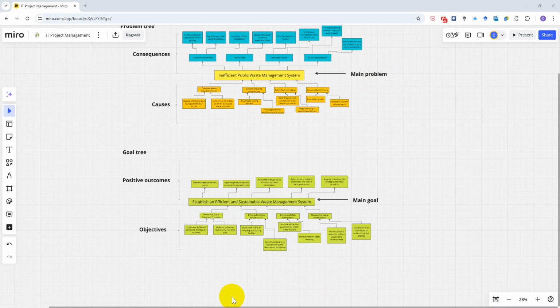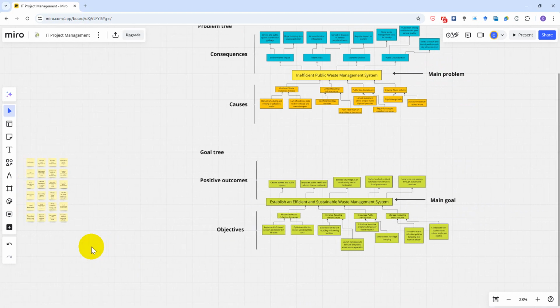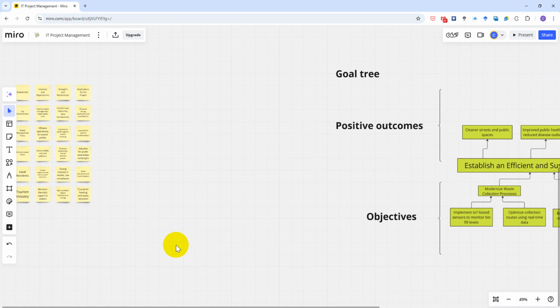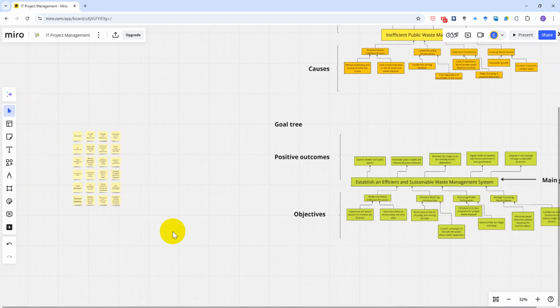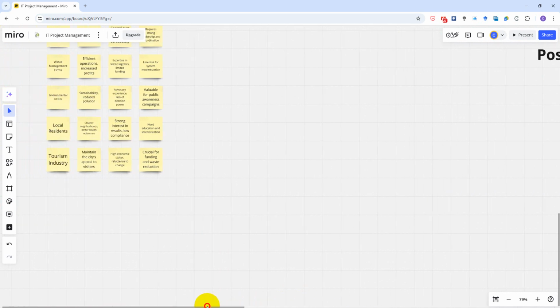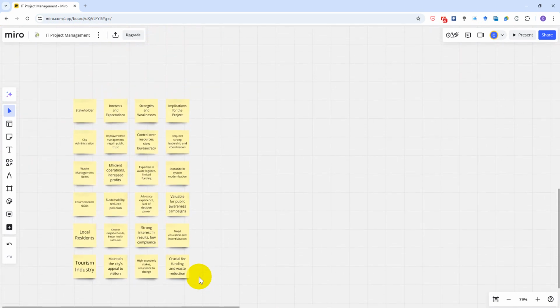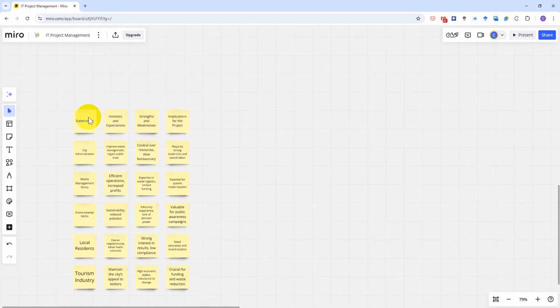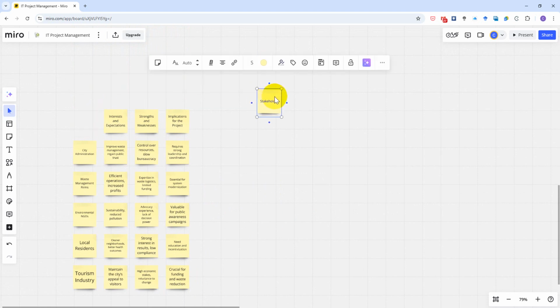So the last thing I will need you to prepare is a stakeholder analysis. So we need to identify all the people and organizations that are, I would say, involved in this project and have an influence on this project. Okay, so first of all, we will make a matrix. We can call the first column stakeholder.